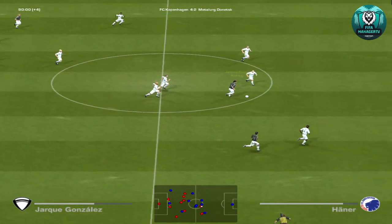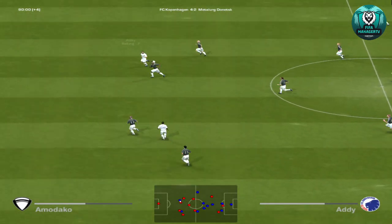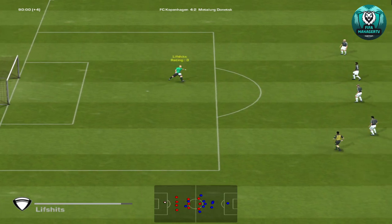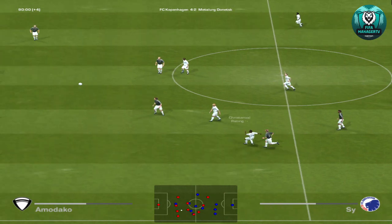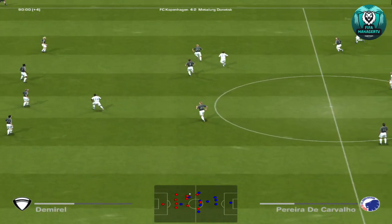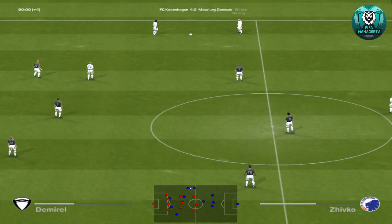And four minutes of stoppage time being added on. Well played. Looked like it just got a touch from the keeper and cleared out of the box. Looking to try and play him in — that's a speculative shot, keeper barely had to move to take that. Goal kick deep into enemy territory. That's what you call optimistic — you're never, ever going to score from there. It's a yellow. He gets his name taken for that. He'll have to be careful now. Yet another card.